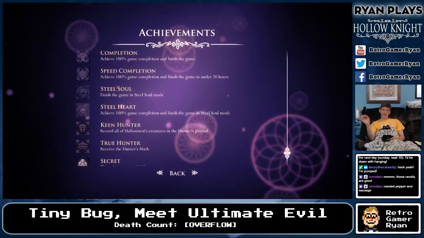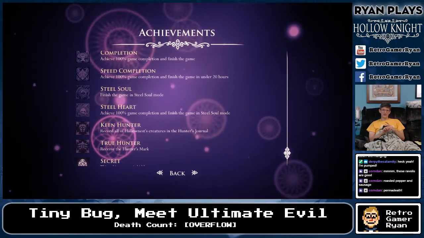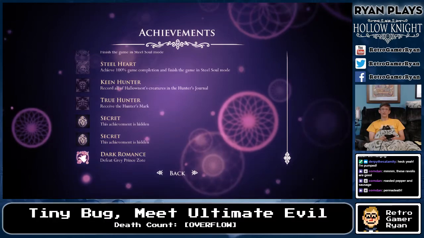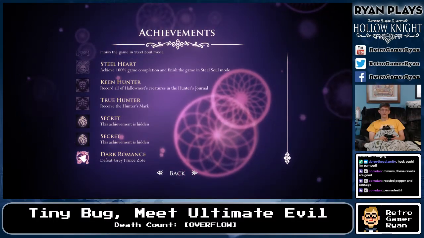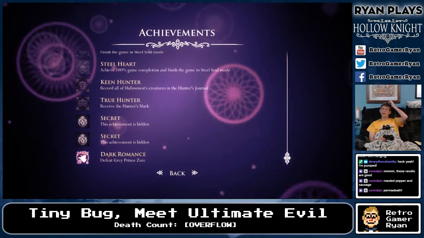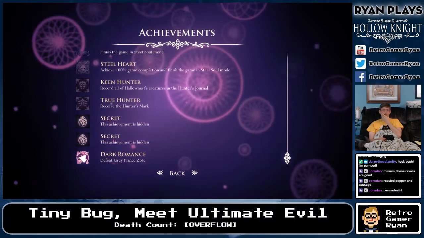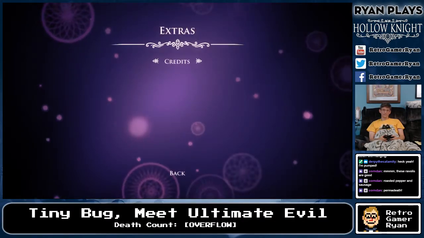Let's see. Keen Hunter is... I think I was 10... creatures behind, and then you just beat more of them for the others. Not sure about those. And then actually one of those down there is probably for the White Defender. And I'm not sure about the other. So yeah, that's pretty much everything.